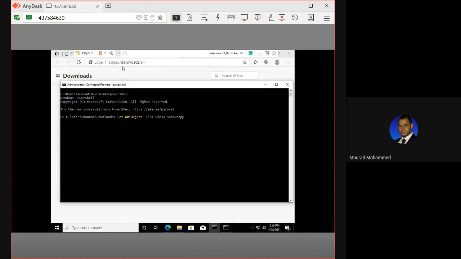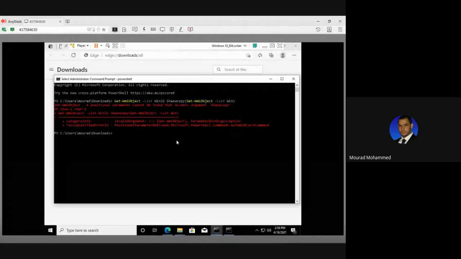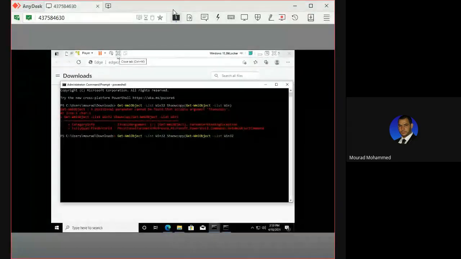Yes, great. So here, this shadow copy will be a method that has the Get-WmiObject list Win32, the same directory, and here this one. What did I do? Win32 shadow copy.